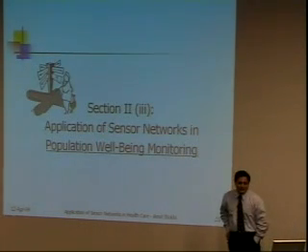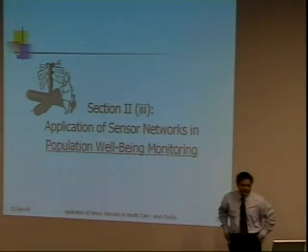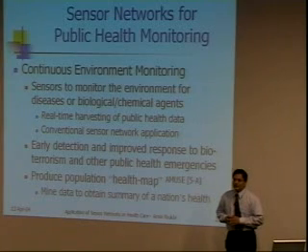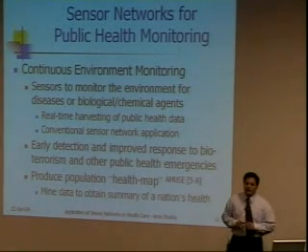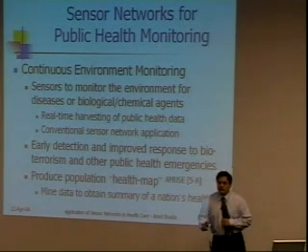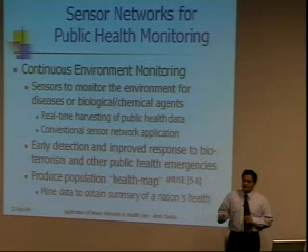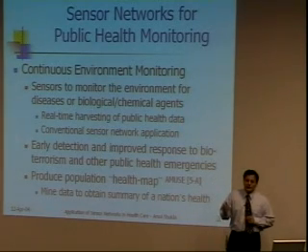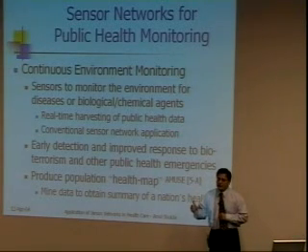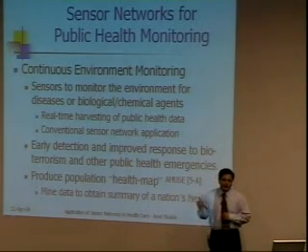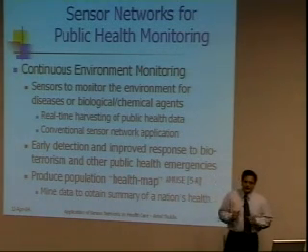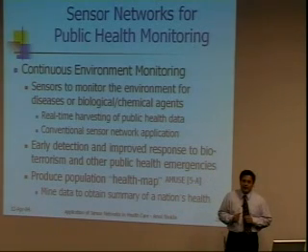Let's move on to this final health application area, which is population well-being monitoring. This is a conventional application of sensor networks. The idea is to have sensors deployed at various locations in the environment, especially crowded urban areas such as movie theaters or subway stations. These sensors will monitor the air continuously for the presence of contagious diseases or, more importantly, biological or chemical agents. So the idea is to have early warning of bioterrorism attacks. In fact, we can use data collected from such sensors to generate a health map for the population.